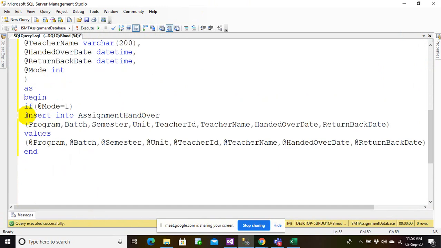Actually this is insert operation. Insert in handover: program, batch, semester, unit, teacher ID, teacher name. Okay, this is for insert operation. Now let me go for update operation.